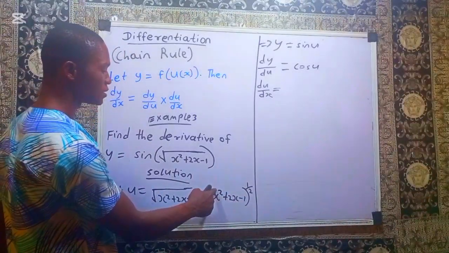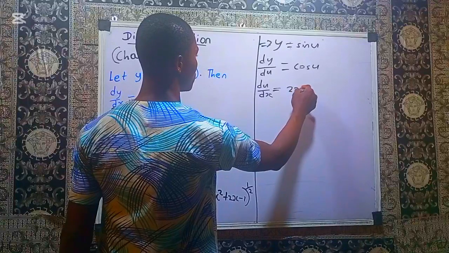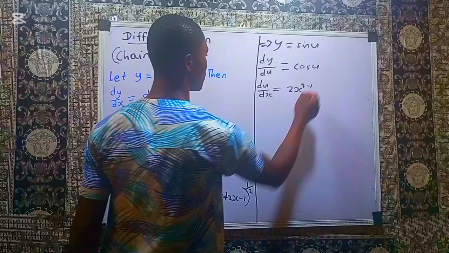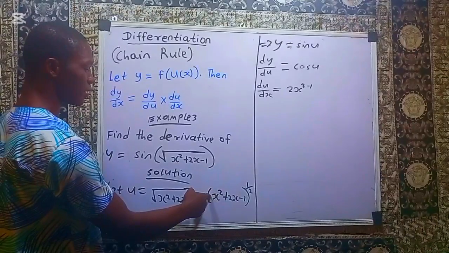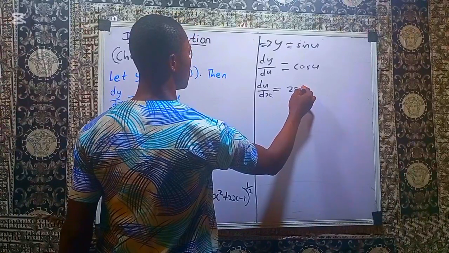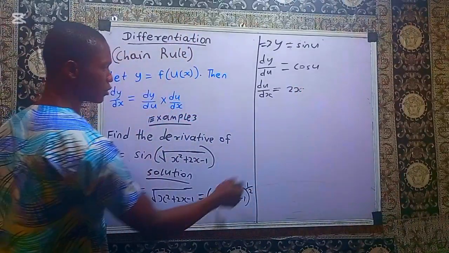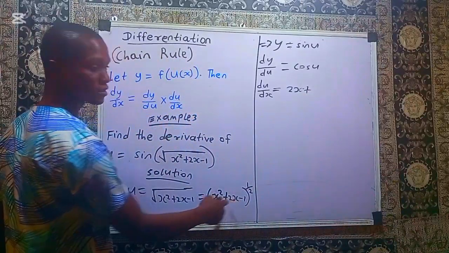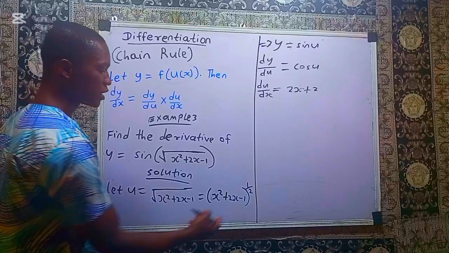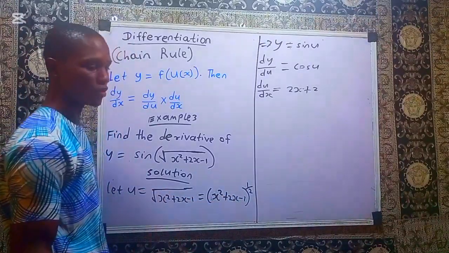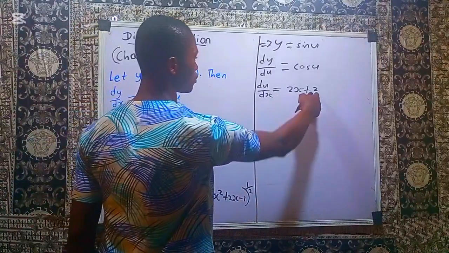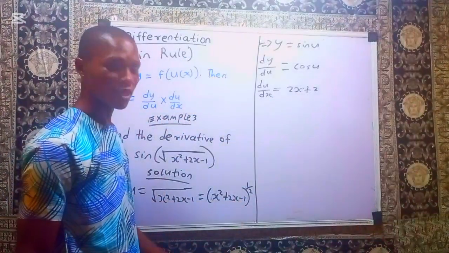Differentiate x squared. What is the index of x squared? 2. So you write the index 2 minus 1, right? You minus 1 from the index. This is how you differentiate: bringing down the power, minusing 1 from the power. 2 minus 1 is index 1, which I can leave as 2x. Plus, differentiate 2x, you are going to get 2, using the same power rule. Then differentiate 1, you get 0 because 1 is a constant. So the derivative of the inside is 2x plus 2.